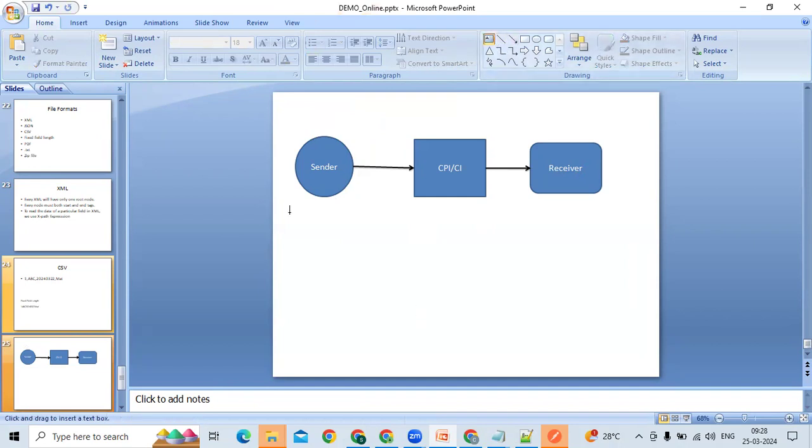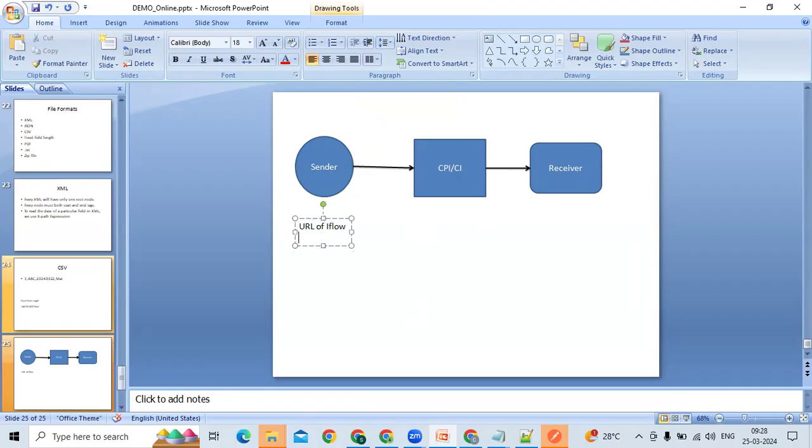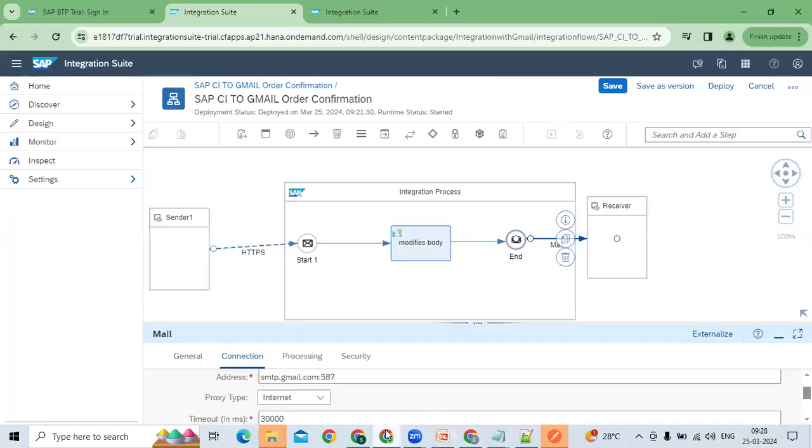So what must the sender know? The URL of the iFlow and credentials. Who has to provide this? The CPI developer has to provide these details to the sender application. Okay, so now let's see.